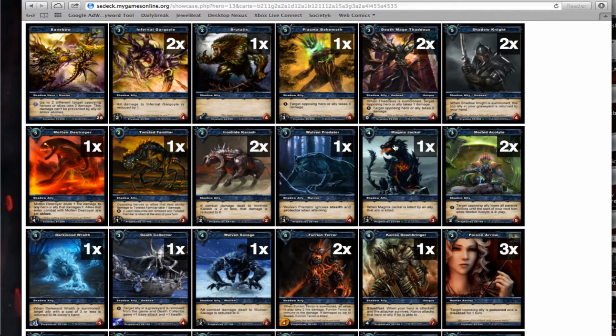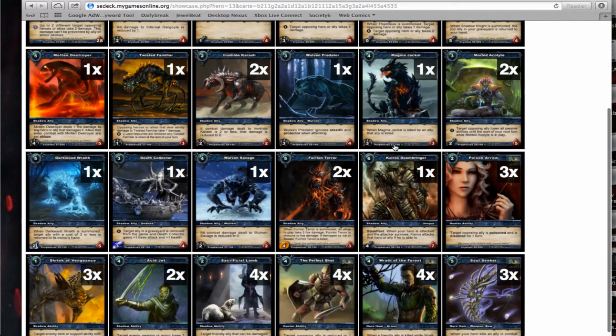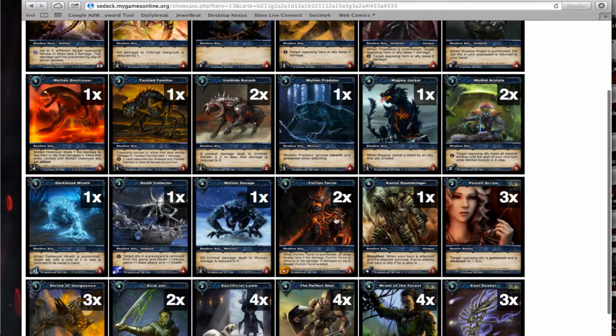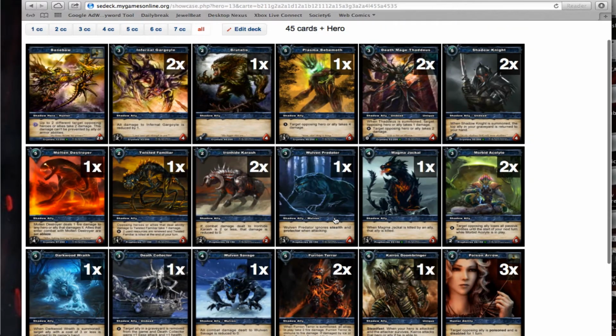in combination with his ability, Perfect Shot, Poison Arrow, Fury and Terror if I choose to include him. Banebow is really good at getting rid of allies on the board. So Magma Jackal might not be as helpful a card as I think it might be in this deck. And so you're making decisions on that.